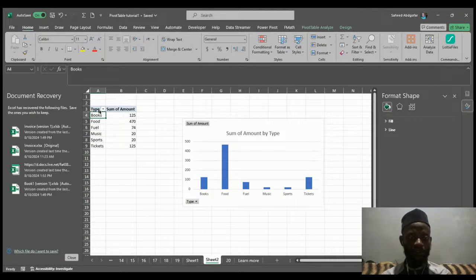Okay, now this book is 125. Yes. Book, food, tickets. Filter, sort.